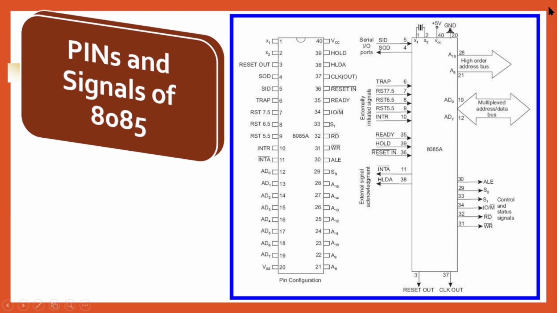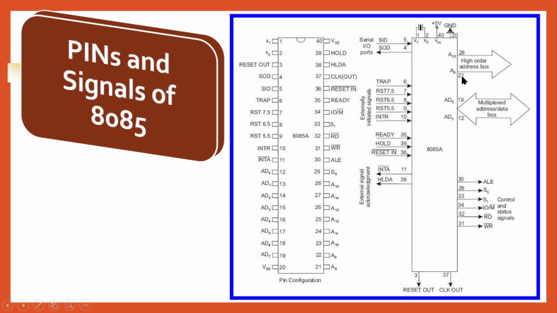It will place the address value on the bus. It will enable any memory, identify the memory or IO device. Then through the data bus, it will read and write data. So totally 16 address lines. The memory capacity of any IC is 2 power n, where n is the number of address lines.